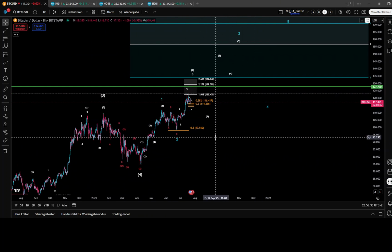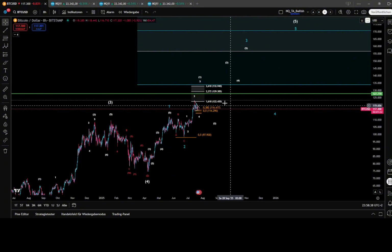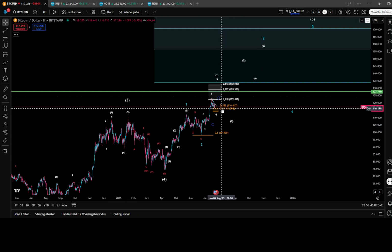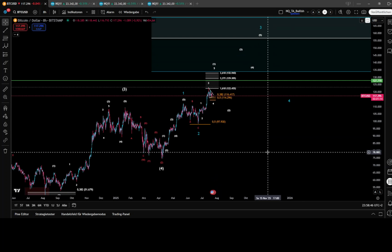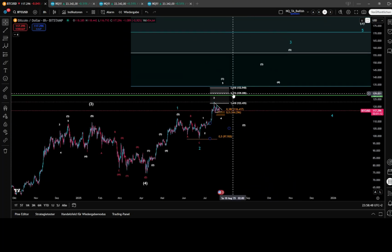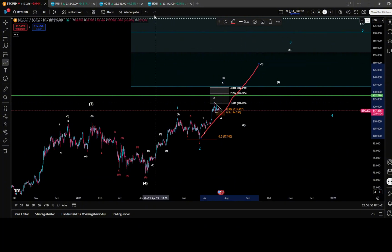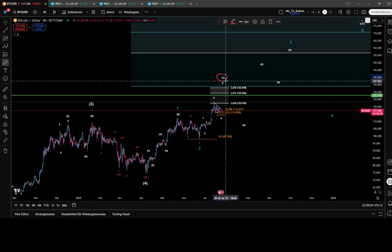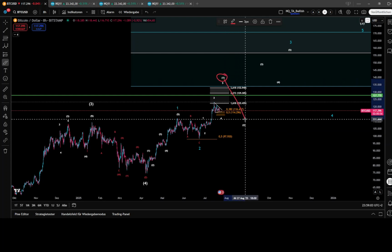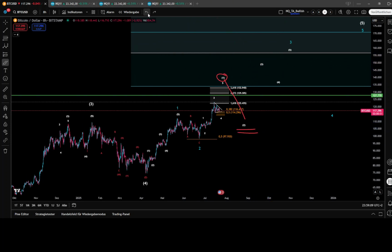But as long as we're holding support and we are not breaking any rules or guidelines of Elliott, or however you're going to call that, there is still no reason to say that Bitcoin is going into the next bear market. At the moment, I still see upside continuation, and we have to see how this develops. Whether the market is going to take the direct move to the upside, I cannot tell you that, but at the moment I do expect sooner or later the finishing stages of this wave 1 in brackets here. We should get this pullback afterwards, hold a higher low, and from here we should rally, honestly. Okay, that's the view I see at the moment.